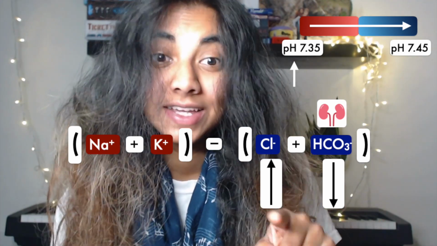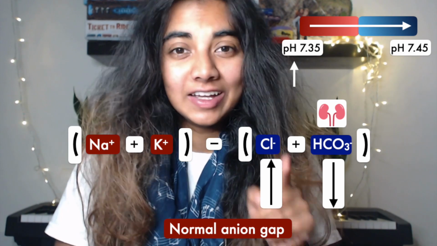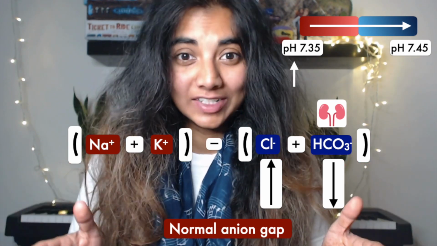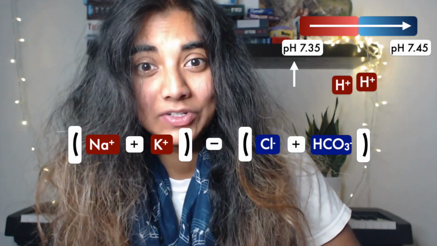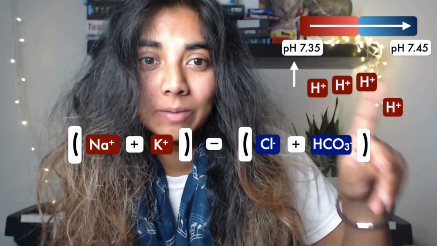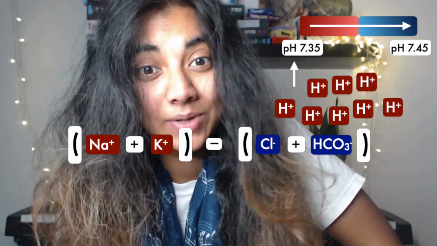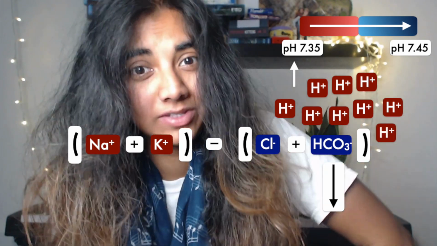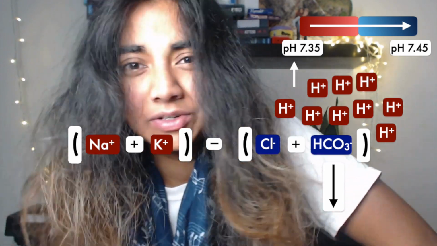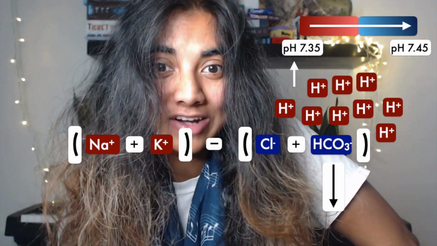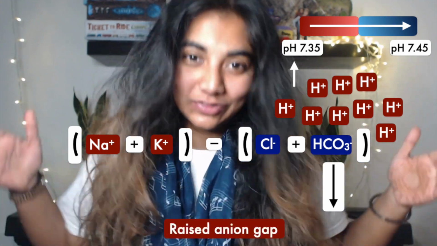However, the negative chloride ions go up to compensate. As a result, this side remains normal, and so the anion gap itself remains within its normal range. However, if you're losing bicarbonate ion, not by physically excreting it from your body, but because it's being used to mop up excessive acidic protons from extra acid that shouldn't be in your blood, for example in diabetic ketoacidosis, then you lose bicarbonate ion from this equation, as the alkaline bicarbonate ions associate with the acidic protons to mop them up. But this time there is no compensatory rise in the negative chloride ion, and so this side of the equation will go down, and so the anion gap itself increases.